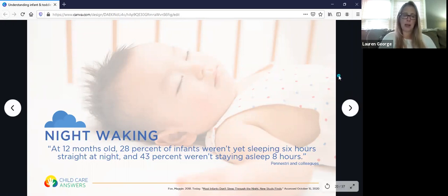Now, when my daughter wakes up at 3, it's very easy for me to just go in, tell her she's safe, give her a kiss, and then I leave again. So she still wakes at night sometimes. My 7-year-old still wakes at night sometimes. It's just something we all do. We all wake at night, but we have the ability to put ourselves back to sleep and to know that we're safe, and they just sometimes need a little bit of reassurance.